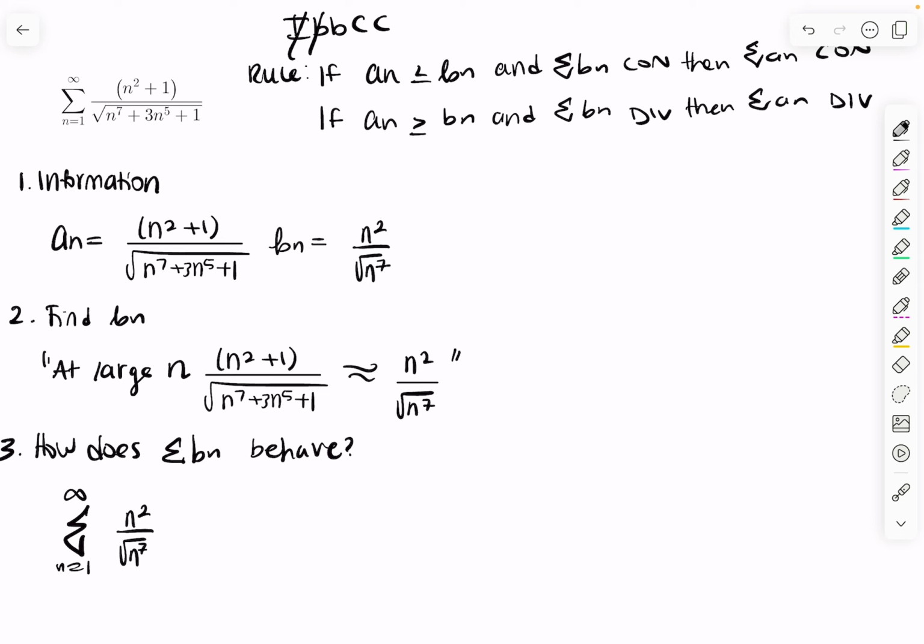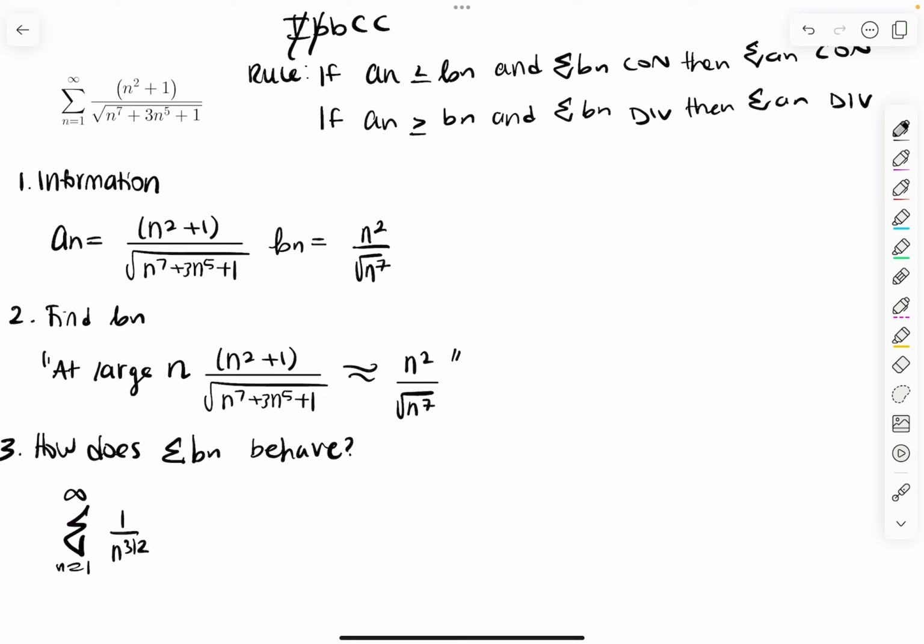So you simplify, so this becomes n squared over n to the 7th halves. So you keep the 7, and then whatever root here, you divide by it. And then same base, so you can subtract the exponents since it's division. So 2 minus 7 halves, that's 4 minus 7, negative 3 halves. That means you have your base and the negative 3 halves, which just means 1 over n to the 3 halves. And then I see that this is in the form of a p-series, where p is equal to 3 halves.